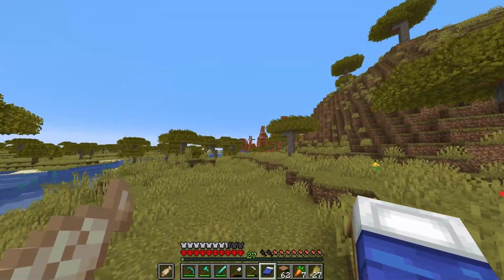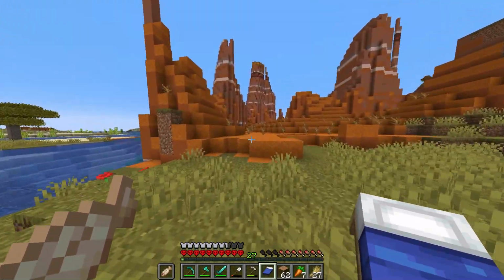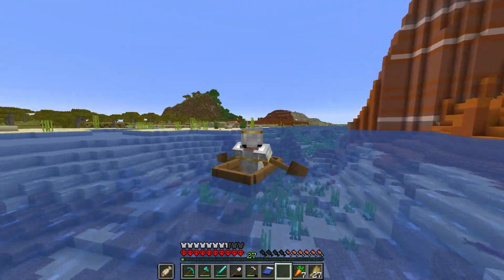Oh, let's go. There's also a Badlands biome over here. I actually might use some clay and some red sand and stuff for the build today, so this is really useful to have over here. Now, please just give me a mangrove swamp and we will be chilling.